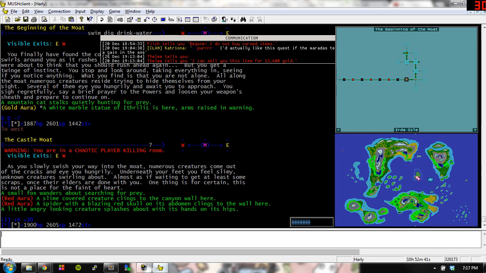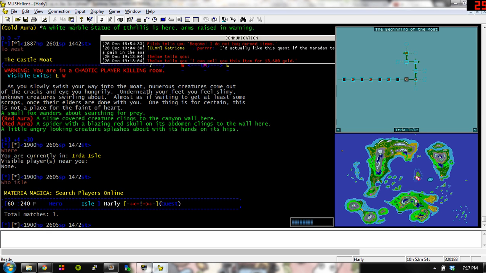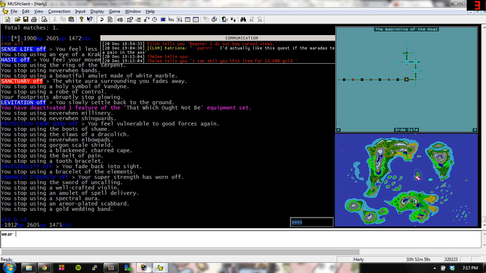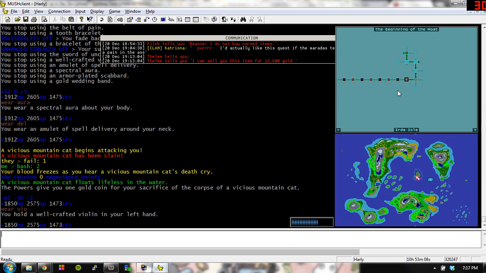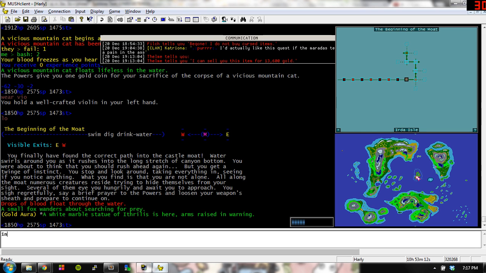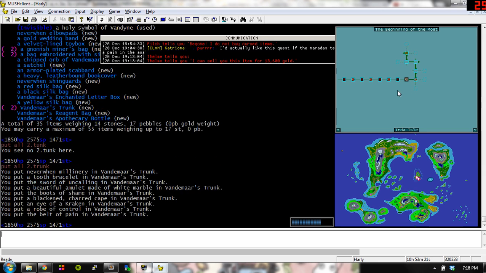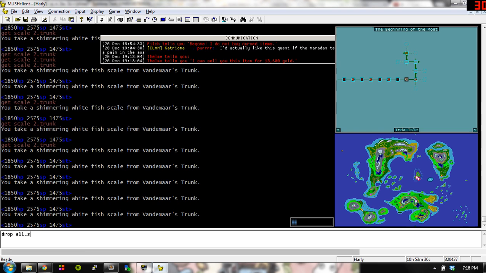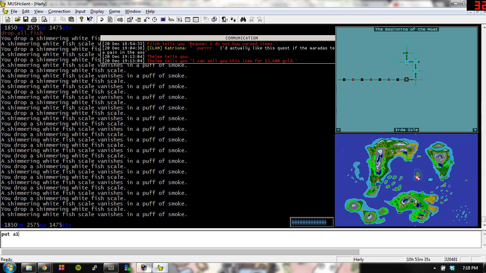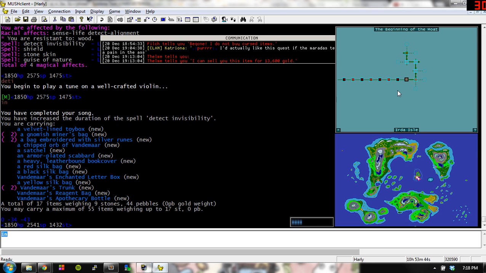You can see it's CPK. It alternates between CPK and NPK every other room. You can see on my map here, CPK, NPK. So what I'm going to do is get naked. I'm going to wear my stuff that's CPK proof, such as my aura, my spell delivery, my violin. And I'm going to put everything else in my trunk. Make sure everything's in there.